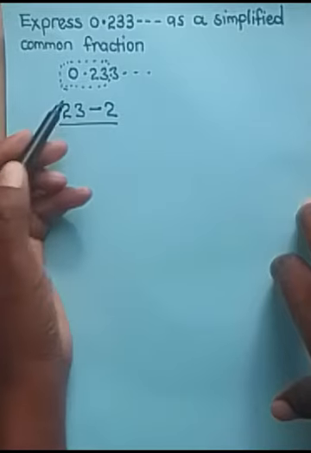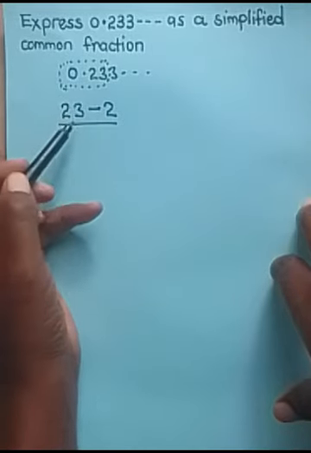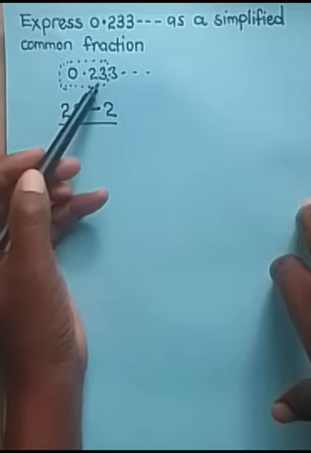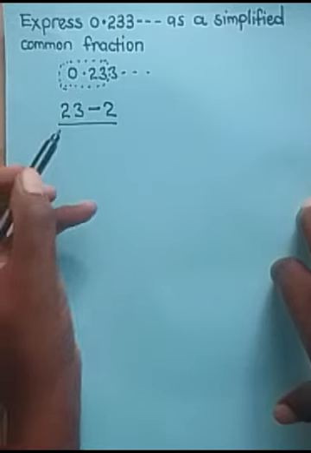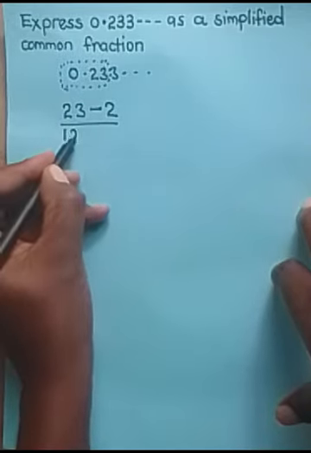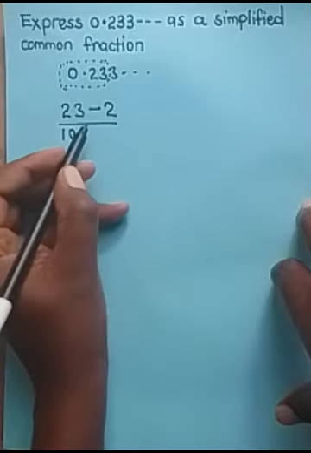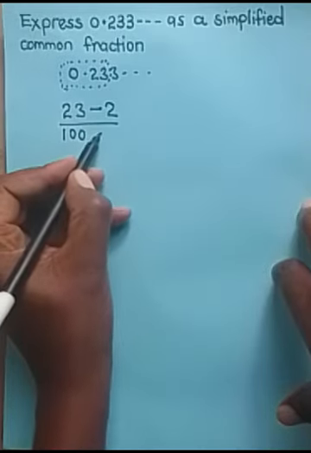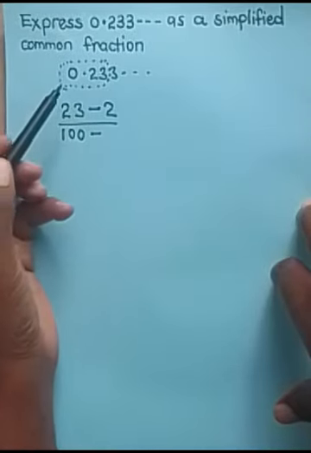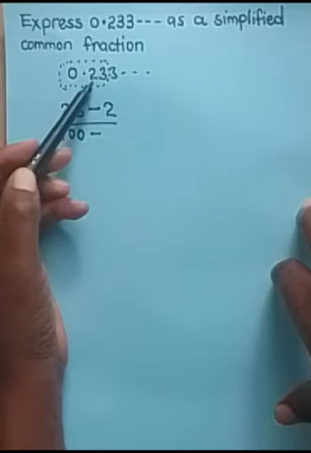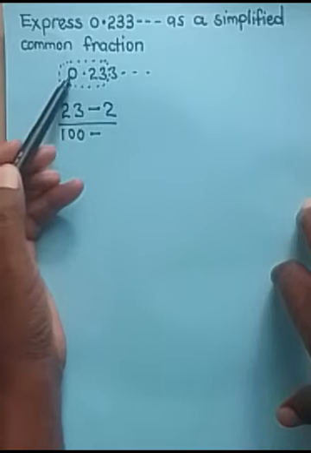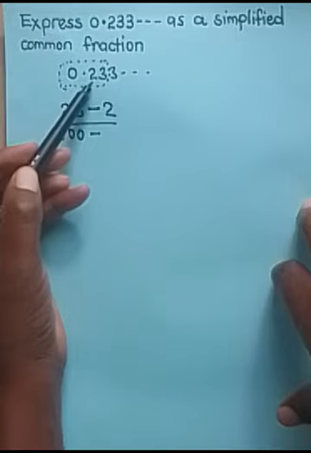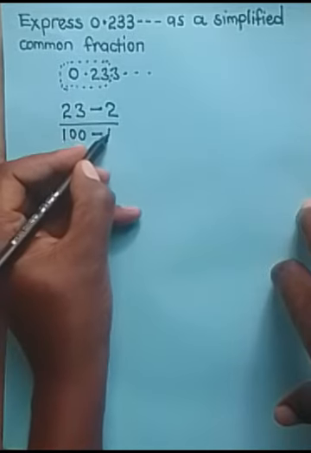Out of the place value of the last digit here, the place value of these 3 is tens, hundreds. It is 100, that is the place of 3, minus the place value of this number here. The last digit is 2 because it was 02. What's the place value of 2? It is 10.